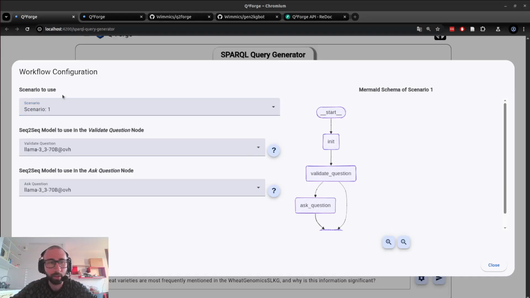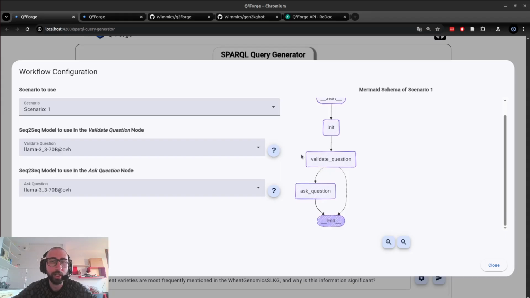As you can see here, we can define which LLM we will use in different parts of the scenario. For instance, in scenario 1, we use the LLM to validate the question, and we use the LLM to answer the question.